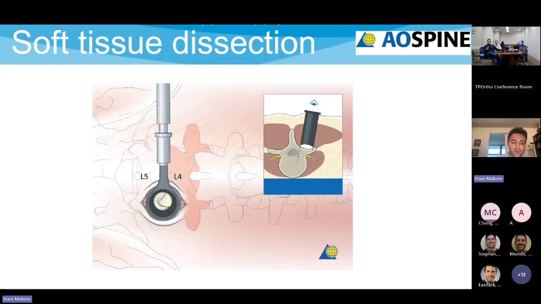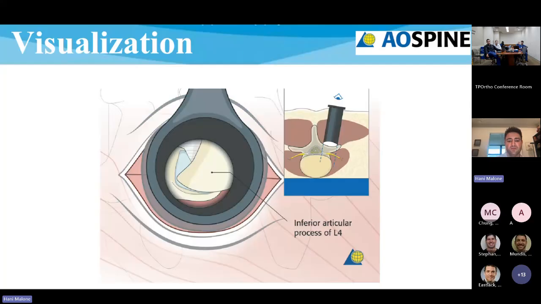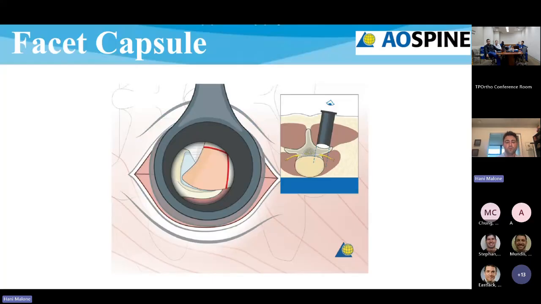Once you get the muscle plug off, you should see a little bit of the lamina, so that you can get into the spinal canal and release the ligamentum flavum. But you also really want to see the IAP and the SAP. Zooming in, this is sort of what you're looking at. Getting that IAP off is really important. This is what it'll look like once you get the bone removed.